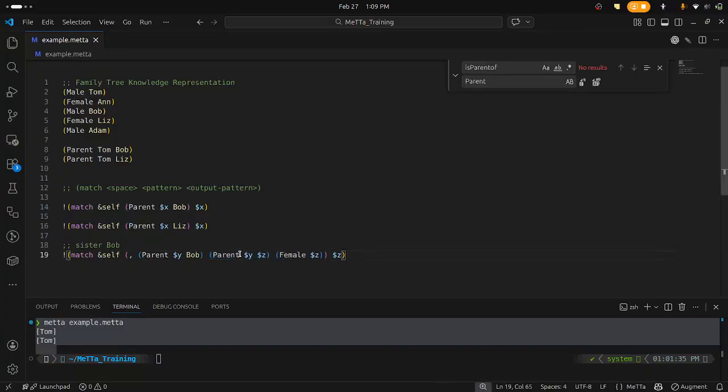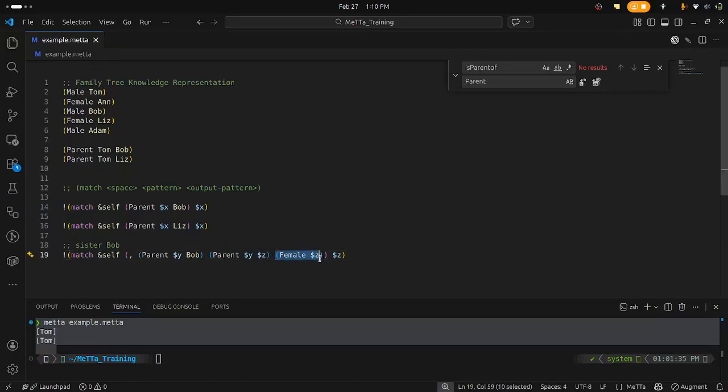After that, we are going to search every child of Bob's parent. Since we retrieved the parent of Bob, I now have the parent's information stored in variable y. Now I'm going to look for other children Tom has, right? So the parent of Bob is Tom. Next I'm going to look for, does Tom have any other child other than Bob? That's what z is going to store for me, right? So z is going to store any other child we define for Tom. Then using that we can have other children of Tom.